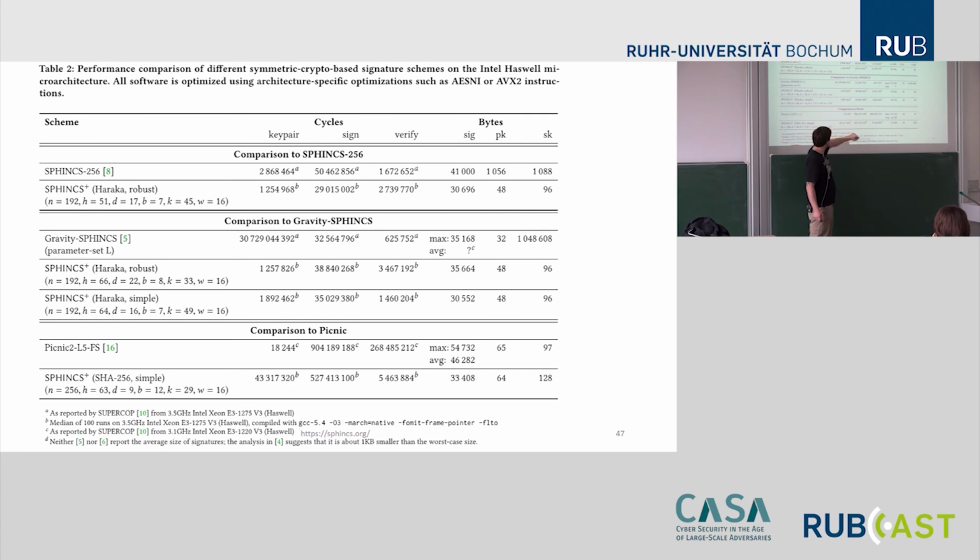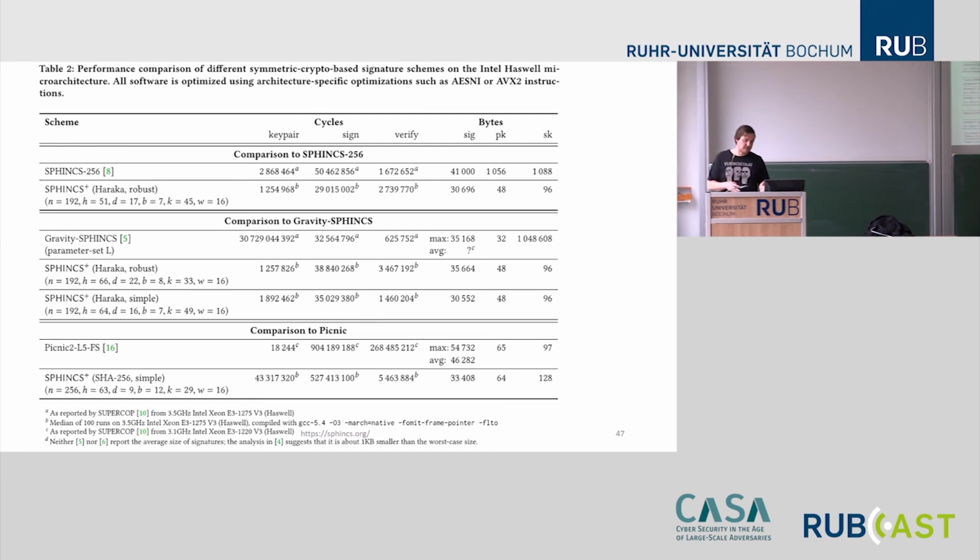So the scheme has quite a bit different behavior. While we take a lot longer for key generation, we're twice as fast for signing and almost a factor 100 better in verification. Our signatures are about 20 kilobytes smaller, and the other parameters for the keys are roughly the same.